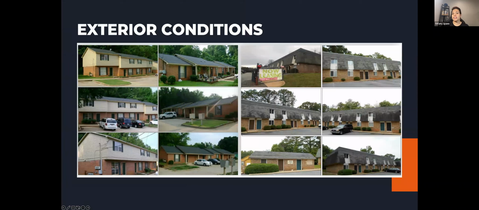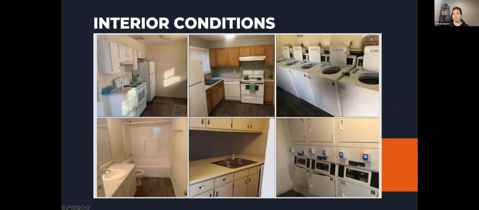So these are the exterior conditions. As you can see, this is Class C, working class communities, both of the communities. Next slide. These are the interior conditions. Once the remodel started, the particular GP team did not go high end for the tenant base. They didn't need to go high end with stainless steel appliances and high end fixtures. Next slide.